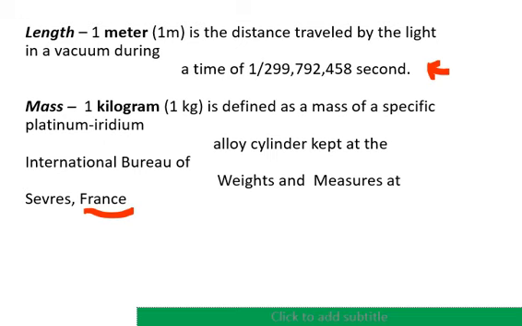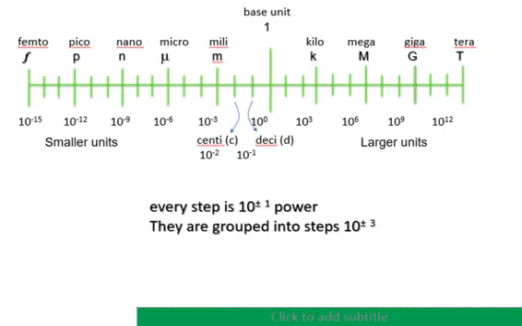What is important is the next one, that we can measure things by using prefixes. For example, kilo. What does this mean? It's 10 to the power of 3. So kilo means 1000. What is milli? 10 to the power of minus 3. It's 1 over 1000. And these prefixes are very important to remember.